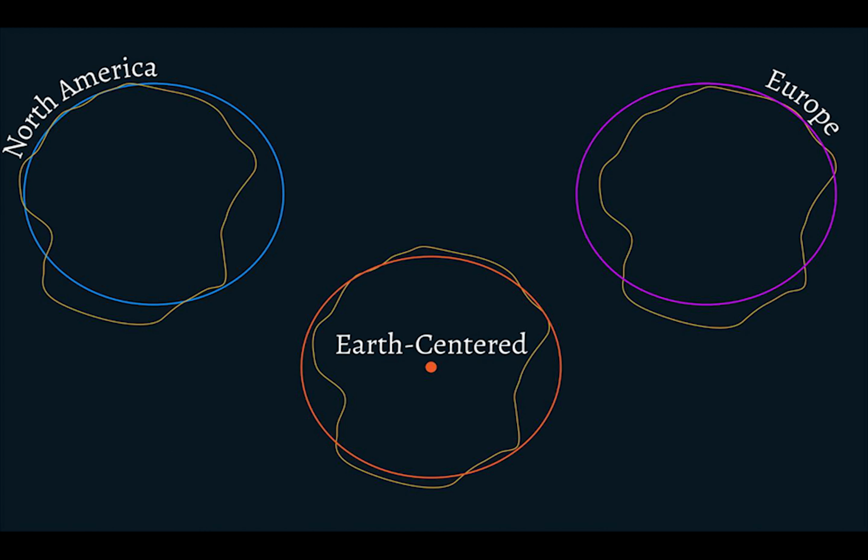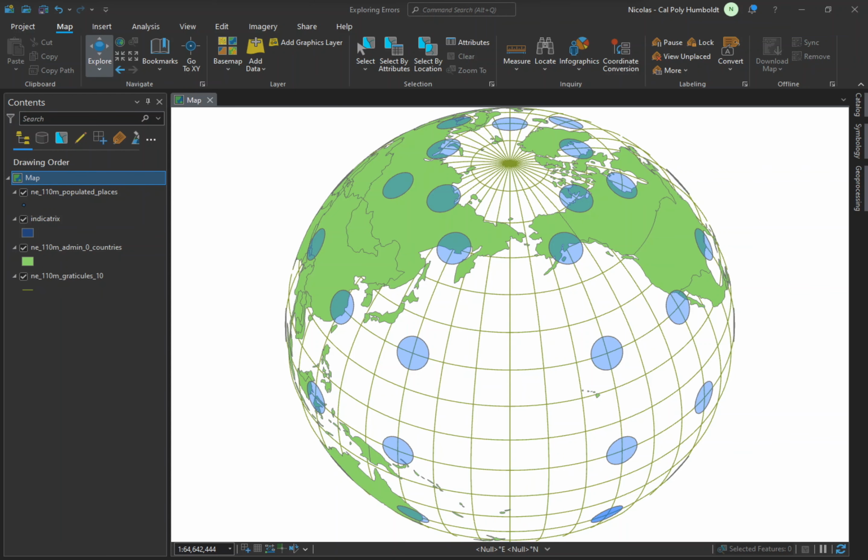Each datum is unique because it has different latitude and longitude values, which are determined by its position relative to the Earth's geoid model. This means that the same location can have different coordinates under different datums. ArcGIS Pro's ability to perform datum transformations on the fly is not always consistent or accurate, which can lead to a kind of spatial error called a datum shift. Unless you're looking for it, a datum shift can be hard to notice.